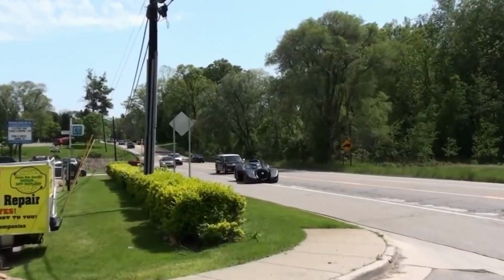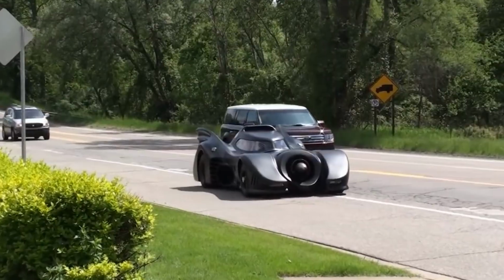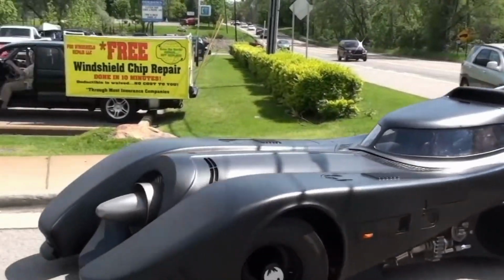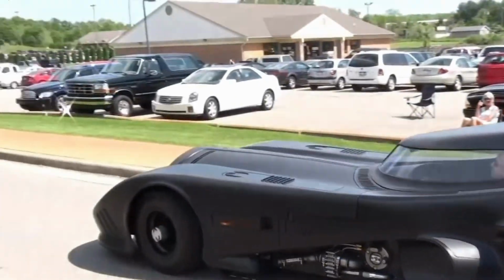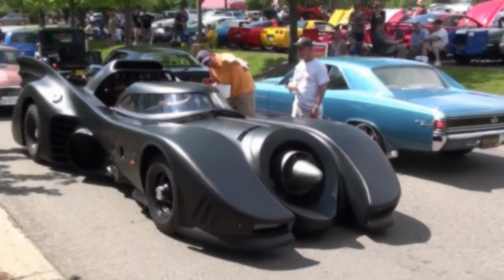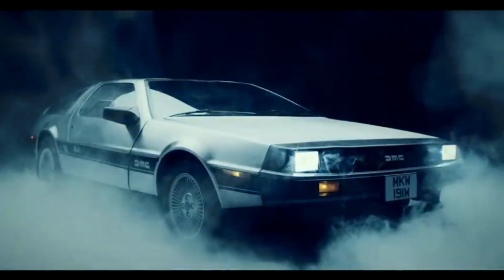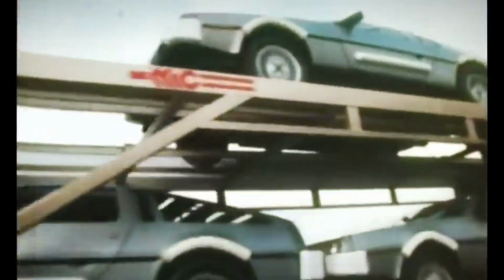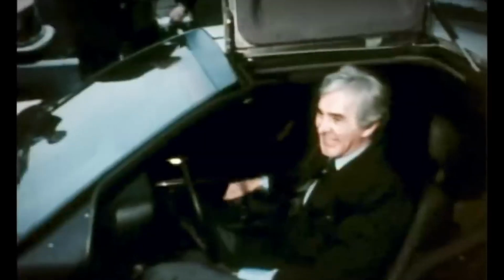Yes! So, why do these legendary cars stick with us? These vehicles represent more than horsepower and style. They're symbols of the stories, characters, and nostalgia we cherish. Each car on this list is intertwined with iconic scenes and unforgettable characters, reminding us of why we fell in love with these movies and shows.